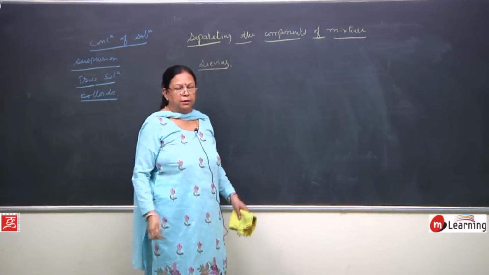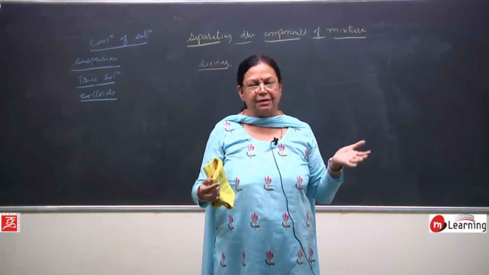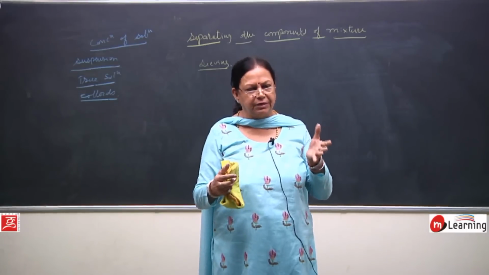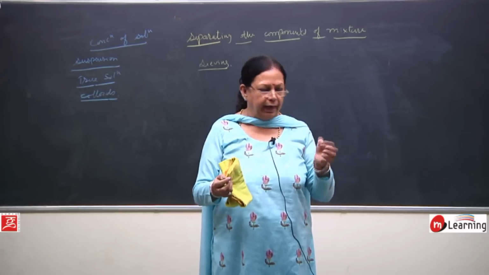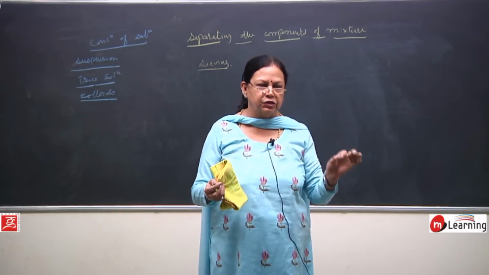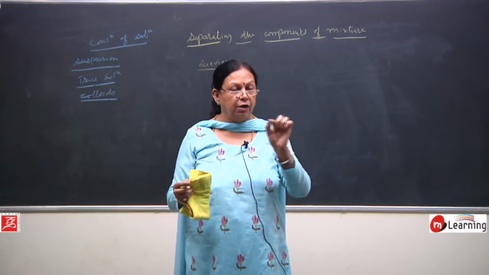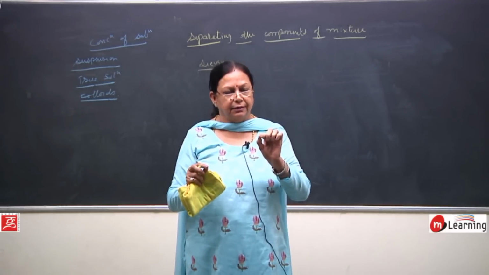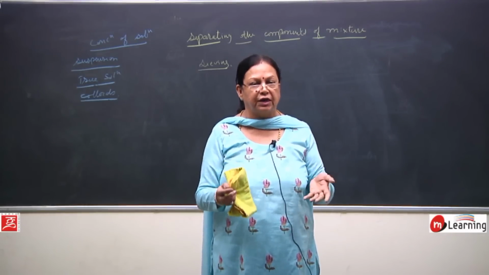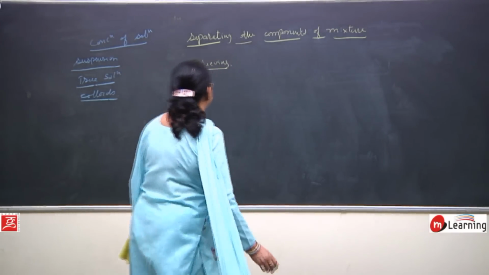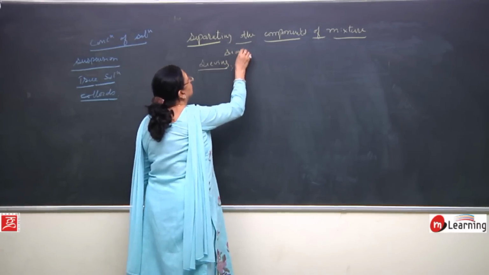Sieving is what? You have that channi, a filter, you can say. Especially in villages, you must have seen that wheat is sieved, and the particles of mud, stone, or husk are removed. Husk is very light, the outer covering of the wheat grains. That is usually removed by sieving, or you can say channa, right. So, this is sieving.